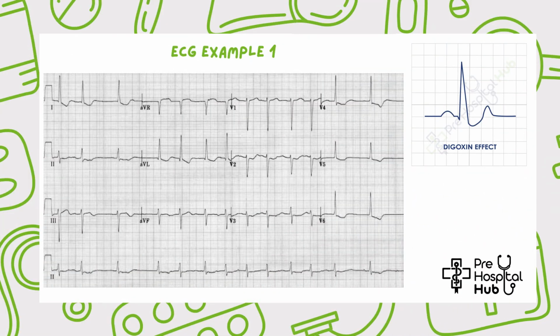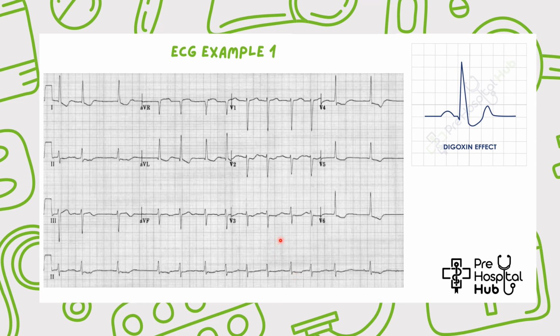So our first ECG example. If we first look at the rate and rhythm, we can see it is irregularly irregular, and we can't note any P waves, or there is a lack of distinguishable P waves. So this would suggest that we have AF. If we have AF, we could automatically consider whether they are on medication for AF. They could be on digoxin or some other medications that are more commonly used now.